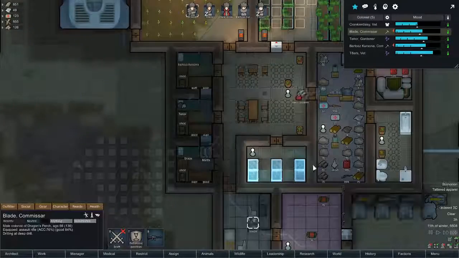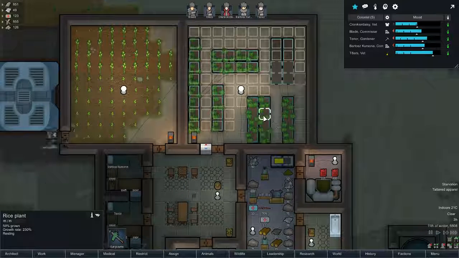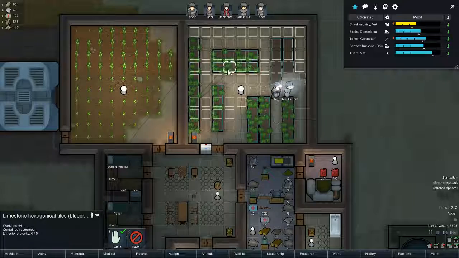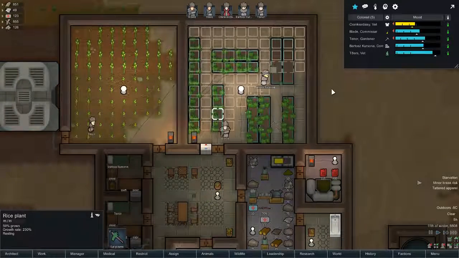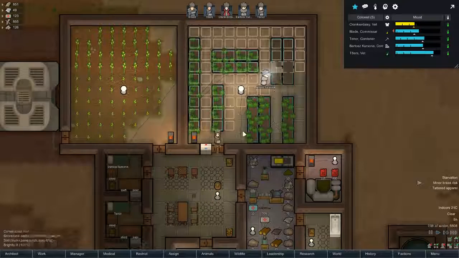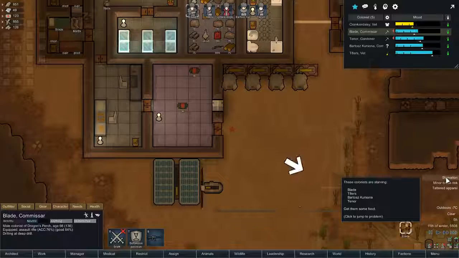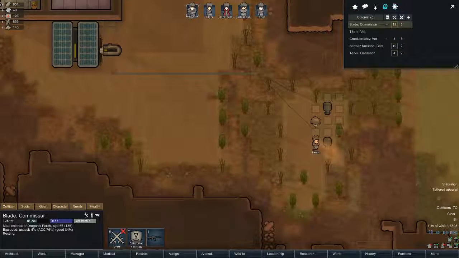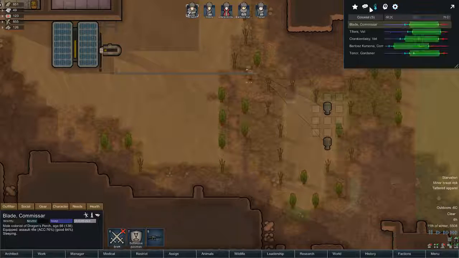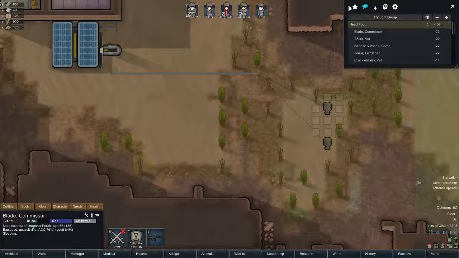Again, not ideal. Starvation again, but rice will be coming? Question mark? It's 50-something% grown. So, yes. Why is everyone always starving? Y'all. Need food.